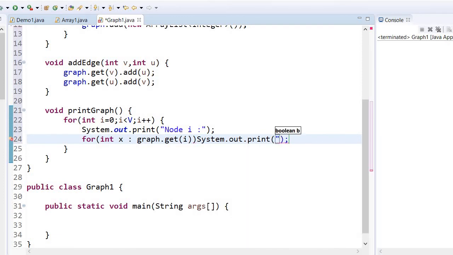So it will print the x values, and just try to run this code and see the output.